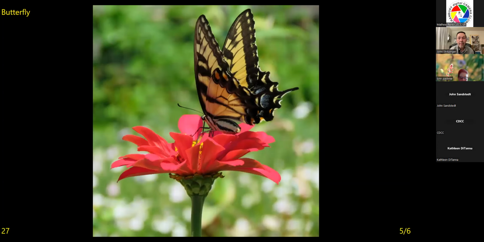Butterfly. This is an excellent capture. Here, what's in focus is the butterfly, and it's not quite exactly flat to the sensor plane, but you've managed to get not just the butterfly, but also almost all of the flower in focus and really blurred out the background. It's a fairly nice even background.